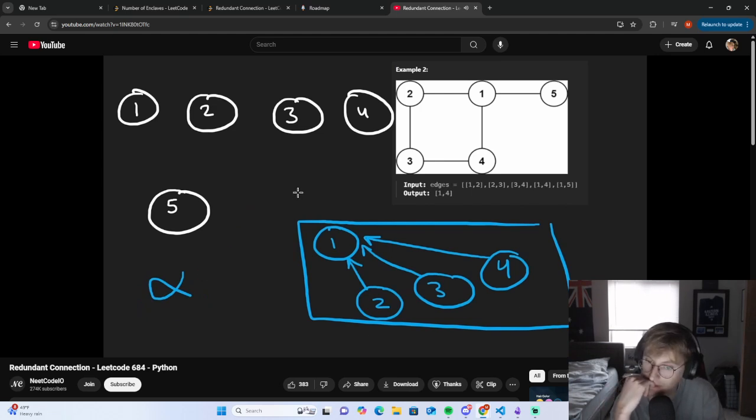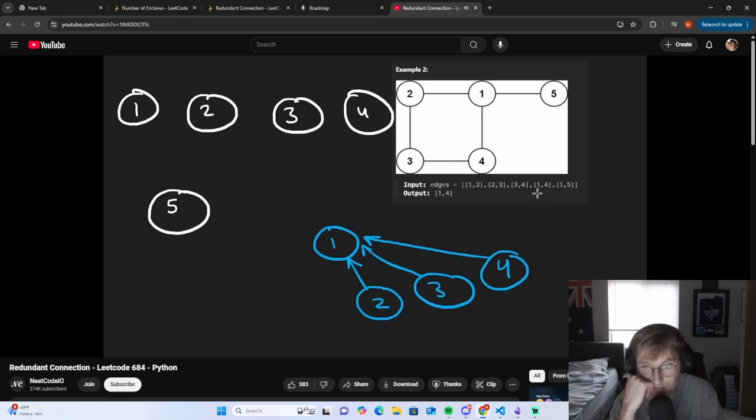But anyways, to now finish up this example, now we will be connecting 1 and 4. If you remember, for 4, we want to find the root component. It happens to be 1, the root node, sorry. And then for 1, we want to find the root node. It happens to be 1, because for 1, it's going to be self-looping. And so now, that's how we detect the cycle. We find that 1 and 4 already belong to the same component. They have the same root. And thus, this edge will introduce the cycle, so this edge is the one that we want to return.